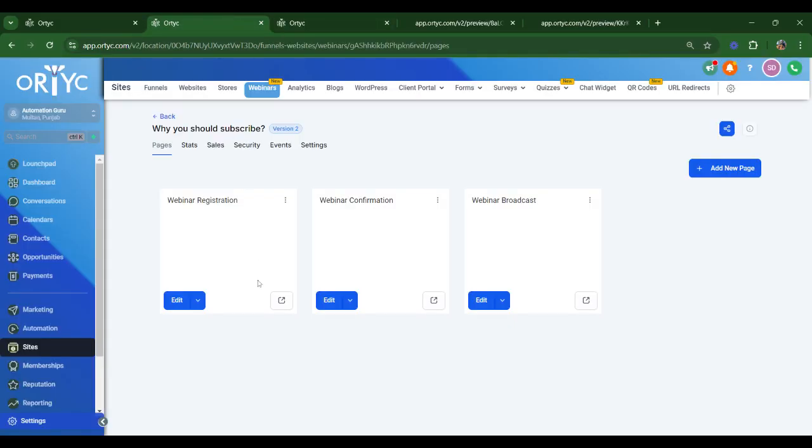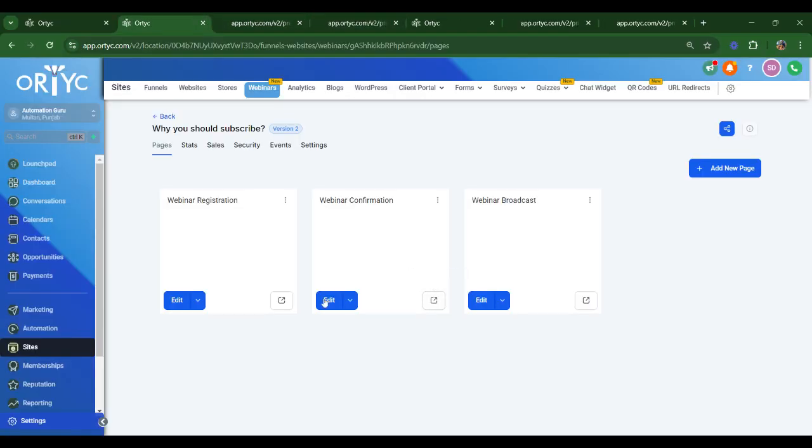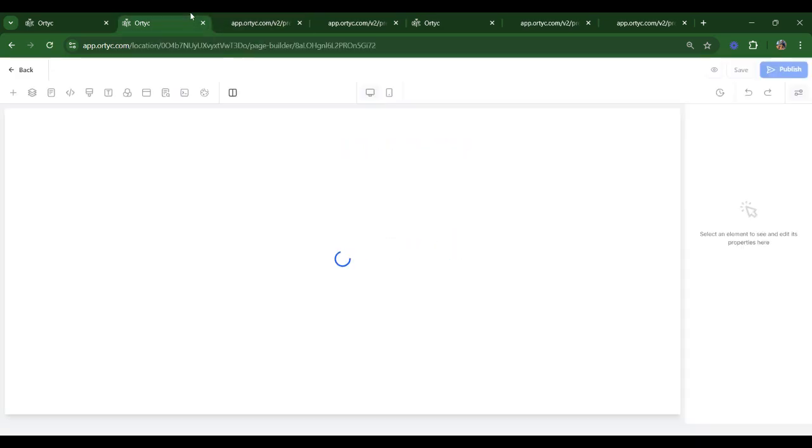Still, you have to select the form, you have to select what should happen after they submit the form, and literally this step, I don't think it should happen. This should at least redirect them to the next page, but this link is always broken as well, right? So you have to even edit this page and send them to the next step after they click on that, right? So I will go and show you what I'm saying so that it makes sense to you.